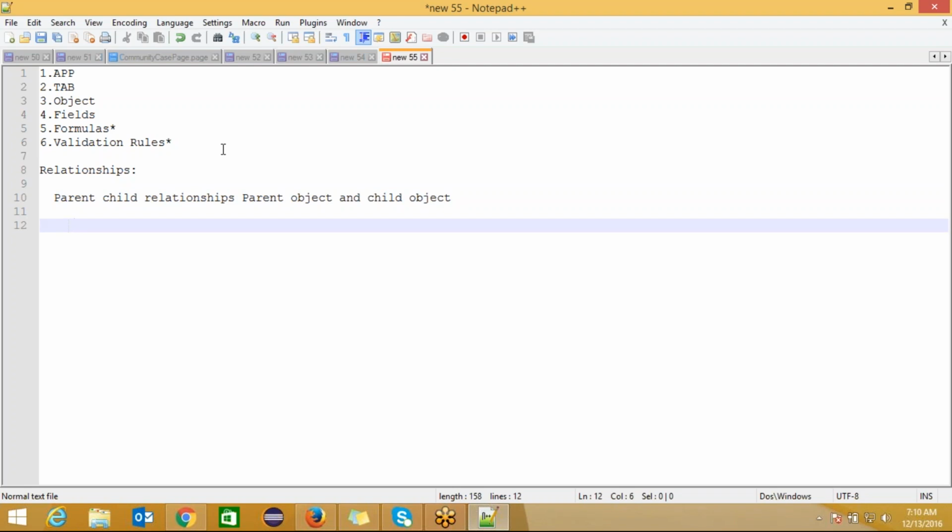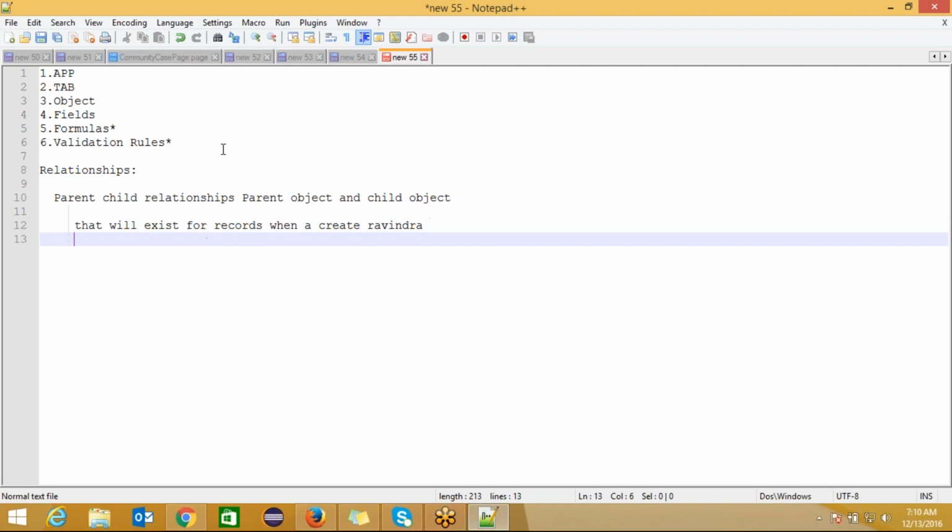If we create a relationship at the object level, that will exist for records. That means when I create Ravindra as a patient, then for this Ravindra I can create one medication record.